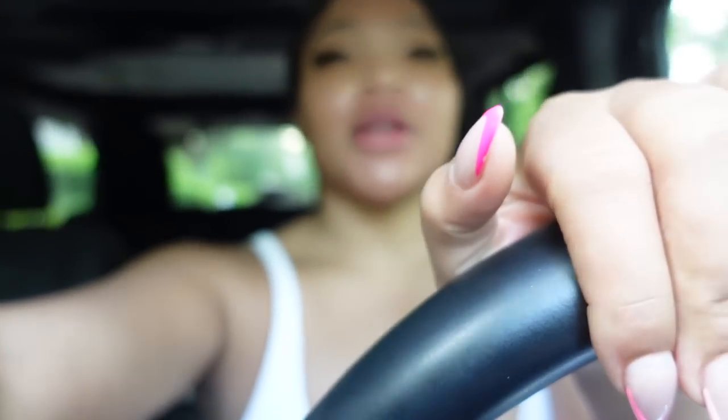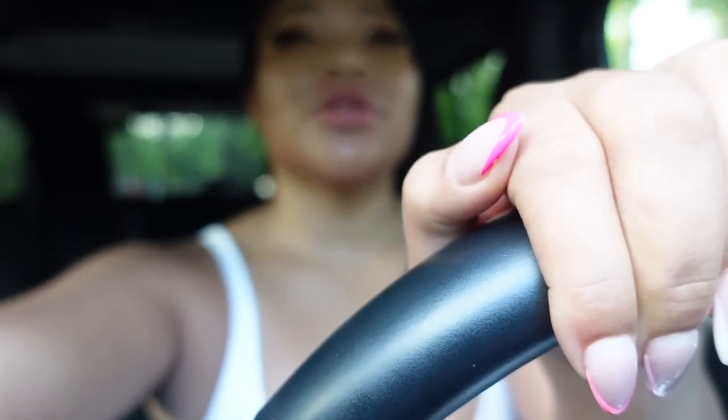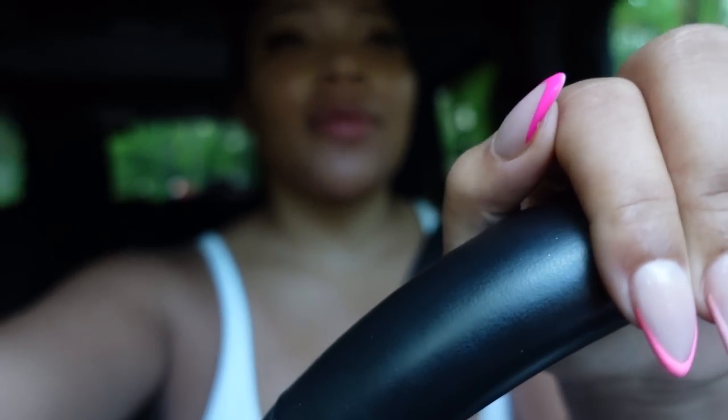Good morning, girl. It is the next day. I'm on my way to meet with my trainer. This is our second day together, and like I told y'all, I went to Solid Core last night, and I'm gonna introduce y'all to him. Hold on, this camera is a little rocky. But the workout is at 8. I woke up at 6:50. So I had to put these eye patches on.